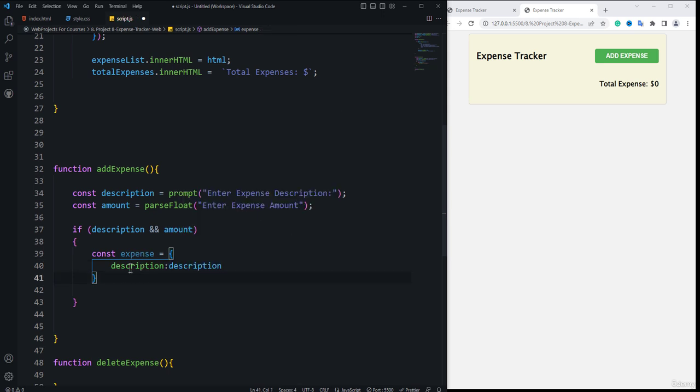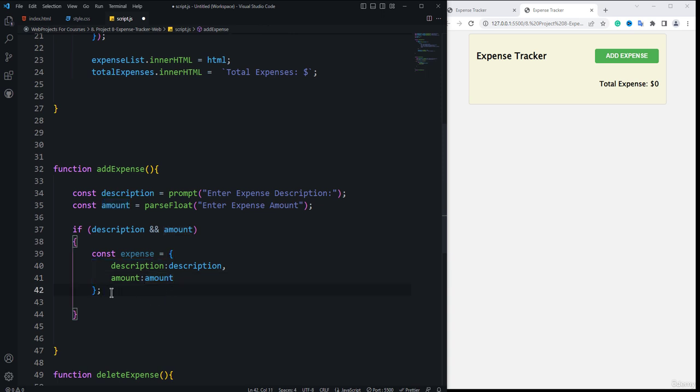So this is the property, and the value will be held from this variable description. Then I'm going to specify a comma because it is an object, and then again I'm going to specify amount as a property, and then specify the value that is coming from the amount. Remember, don't provide a comma after the last one, and then we need to terminate this object with the closing brace.